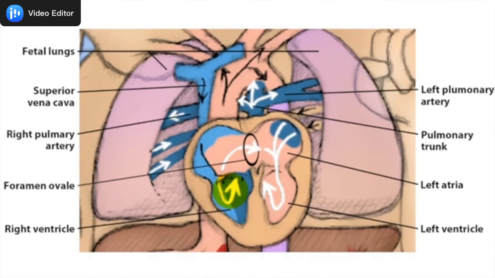Pulmonary resistance is very high compared to systemic resistance in the fetus, so very little blood flows into the fetal lungs. The fetal lungs are not fully expanded, which results in compression of the distal ends of the pulmonary vessels, and the relatively hypoxic nature of fetal blood is thought to cause vasoconstriction of the pulmonary arteries.